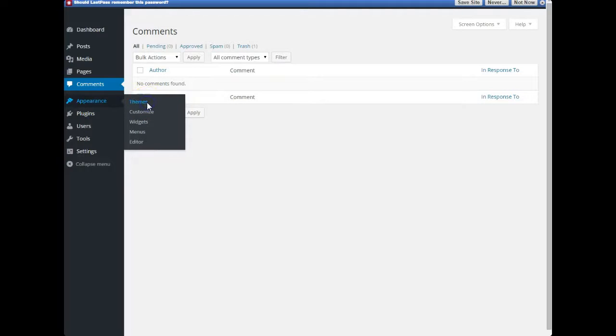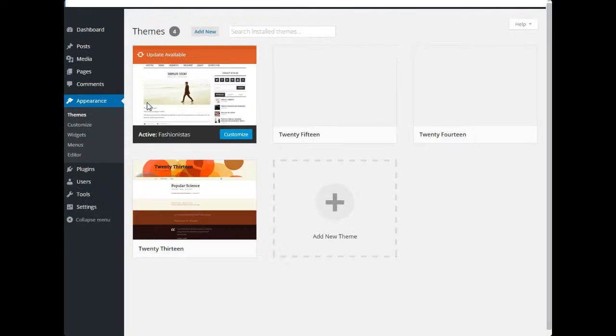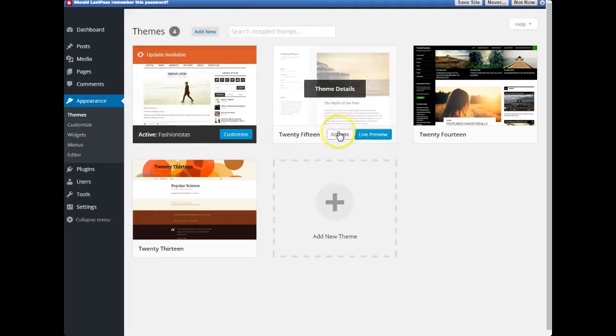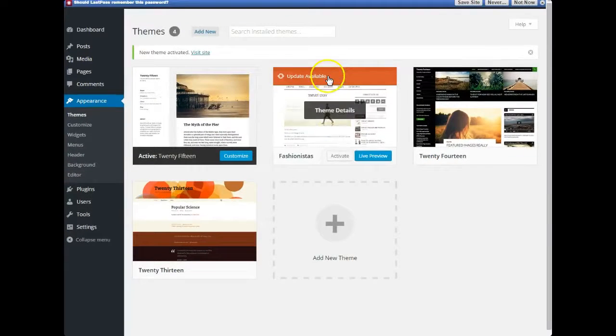Now appearances. We're going to check out themes. So earlier, if you want a better theme, this is the awesome part of WordPress. One of my favorite features. You do get theme updates, and you can activate themes with one click. So we'll activate this second theme. Just one little click. Boom.